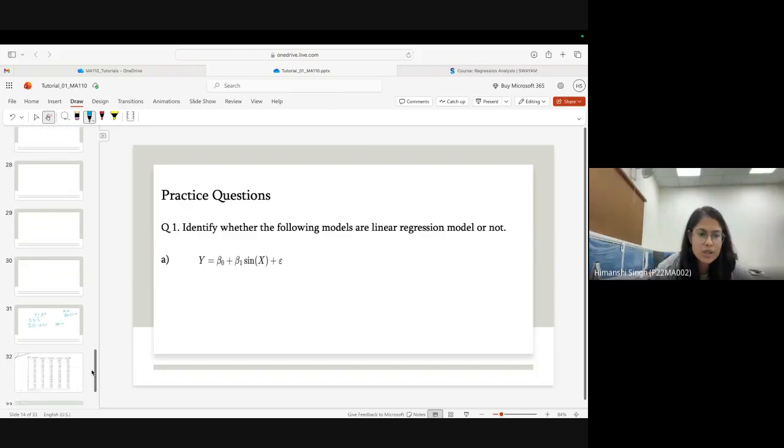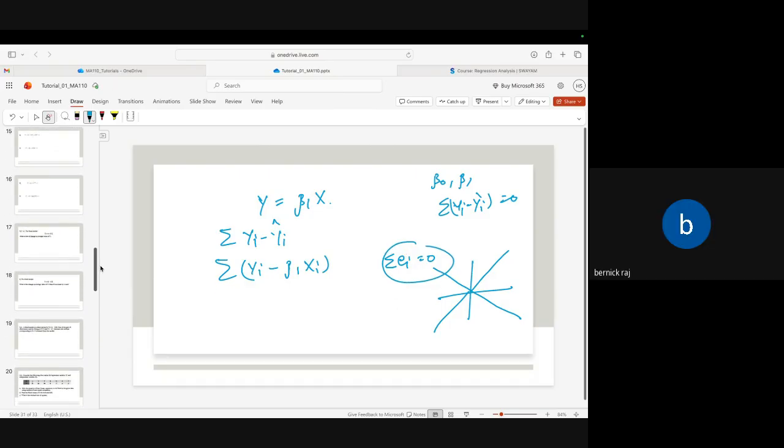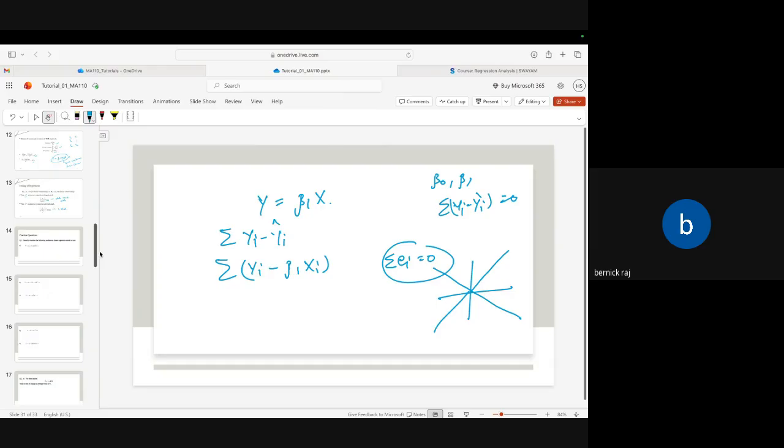Okay, so for this you can also do one thing, just take an example and consider this model, and see whether, because here what is the thing is, we are considering basically this kind of a line or this kind of a line where there is no intercept term. So we cannot say that summation of ei is 0 in that case, I think. That's why I'm asking. I have a doubt on that. Thank you.